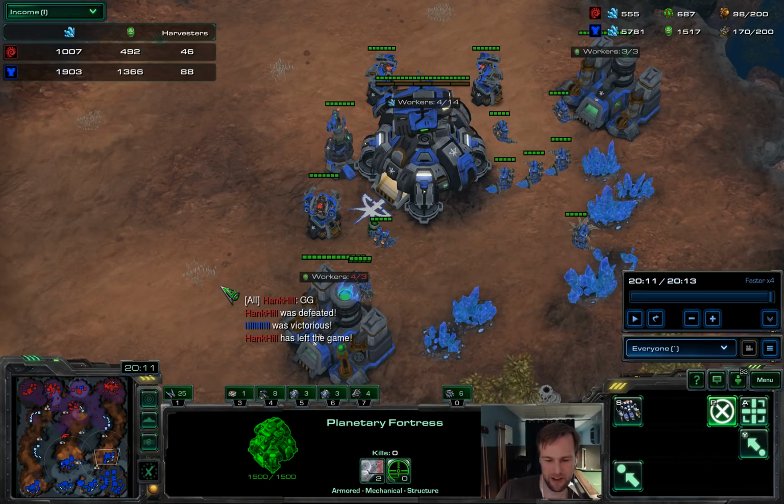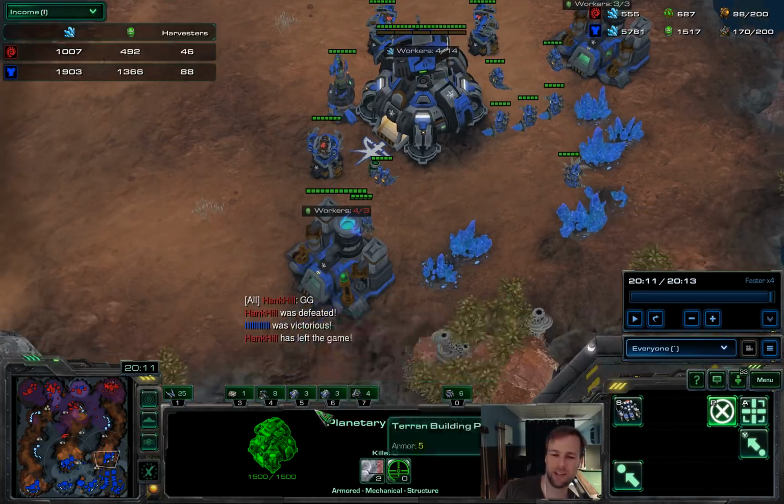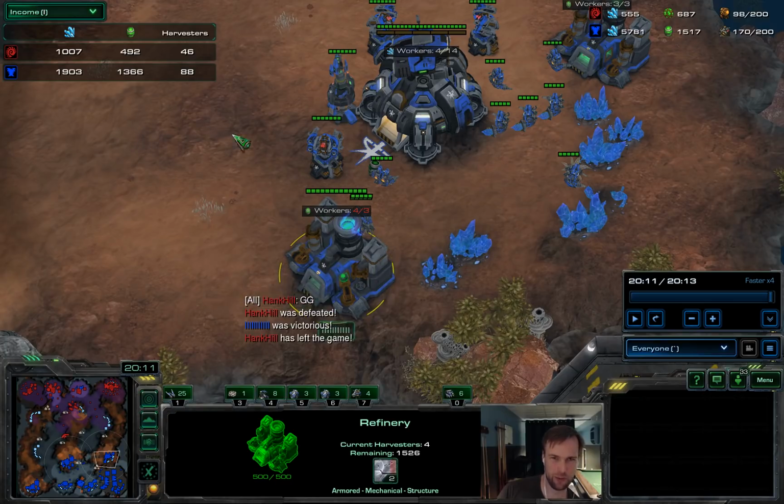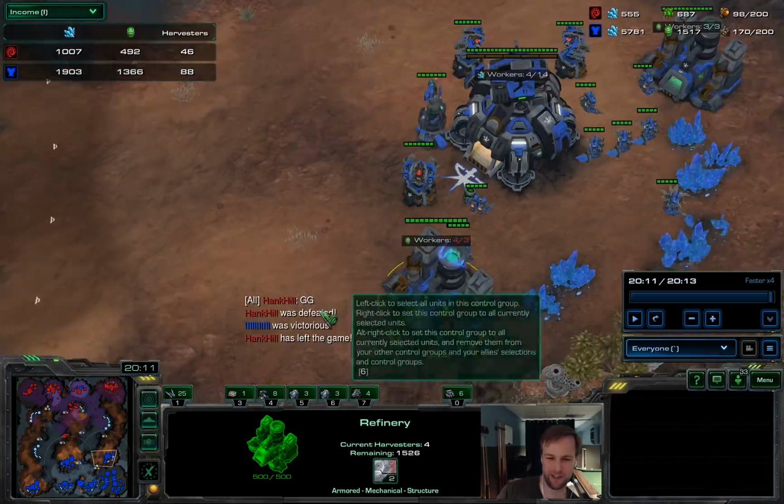I wish with planetaries you could turn off the ability of it. How would it work? That you could build a command center right next to minerals or gas geysers, but then you wouldn't be able to mine from that command center. That's what I'm looking for.